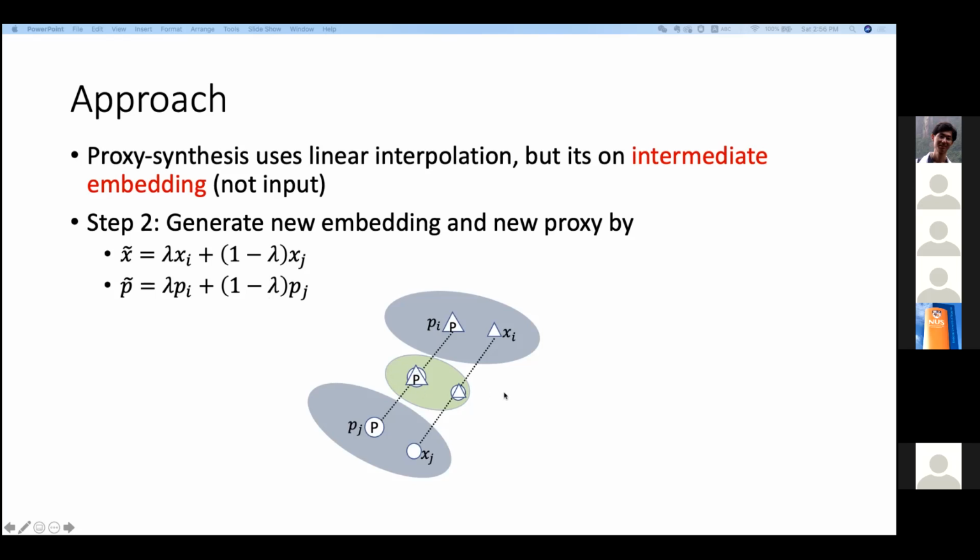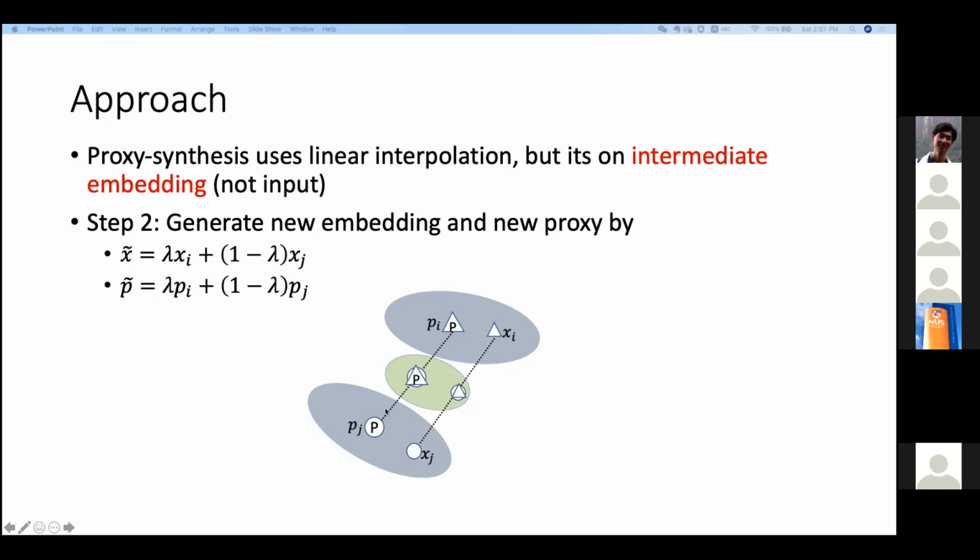Is it possible that the synthesized proxy is actually very close to another proxy? Yeah, right. So the point is, have the authors found a way to tell that the synthesized proxy is actually not a new proxy, that there are proxies we have already seen? Have the authors addressed this problem, or is the chance of this phenomenon small? I think he doesn't care whether the synthesized proxy is redundant or not. And what if it's redundant, what is the consequence? Well, there's just no consequence. We not only synthesize the proxy, we also synthesize the samples, right? So we not only have the pseudo proxy, we also have the pseudo samples.